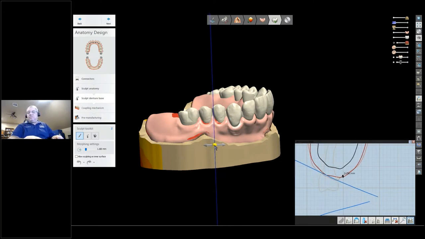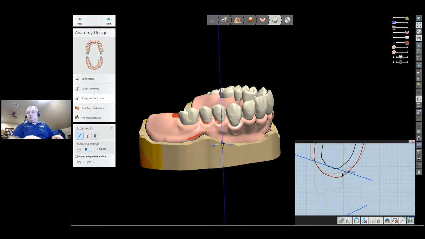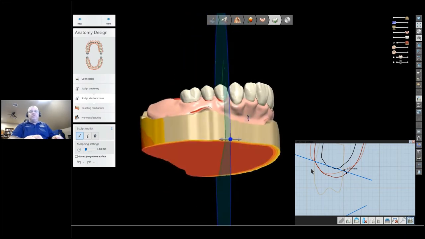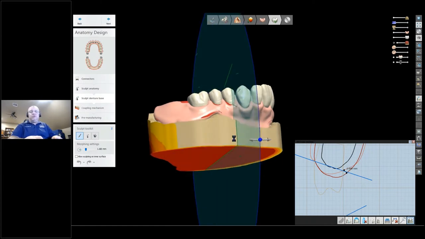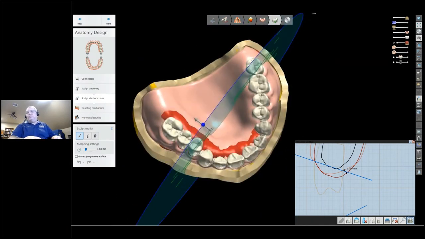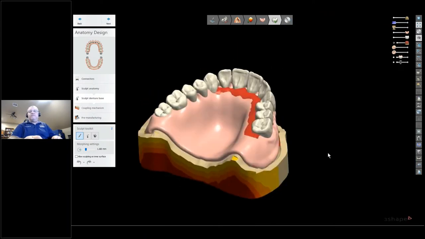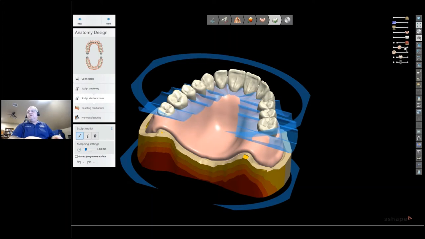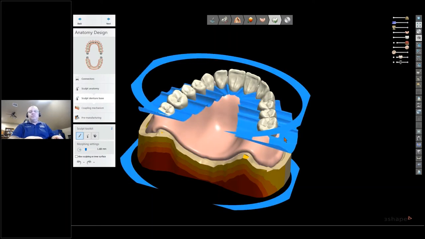And that's probably not even that much in most places. You see, even back here, almost a millimeter, but it's in one little spot. So that doesn't bother me. If I was doing a regular denture and I had a couple areas that were down to that millimeter thickness, it still wouldn't bother me, because I do that plenty of times, as long as it's not the entire denture. So I'm going to go ahead and turn off my minimal thickness icon on the slider, and I'm going to bring in my Ivotion ribbon.